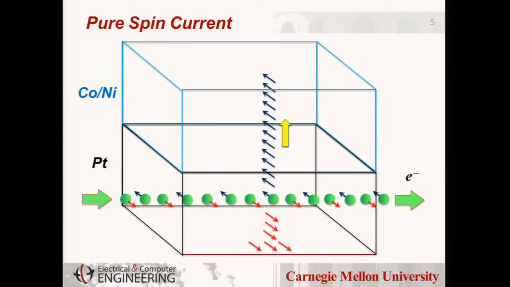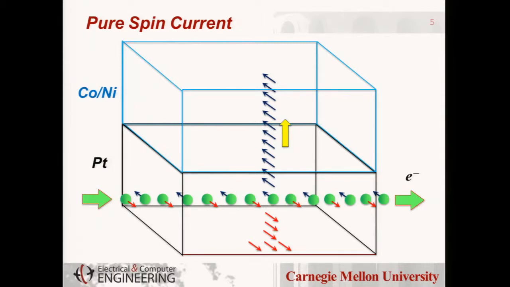This is a way to generate a pure spin current without charge flow. You can imagine this design. You have a platinum thin film and then you have a magnetic thin film. If you pass current, electrons flow underneath in the platinum, you will generate a vertical spin flow that is non-charge flow, no charge, free of charge that injects into the magnetic material.